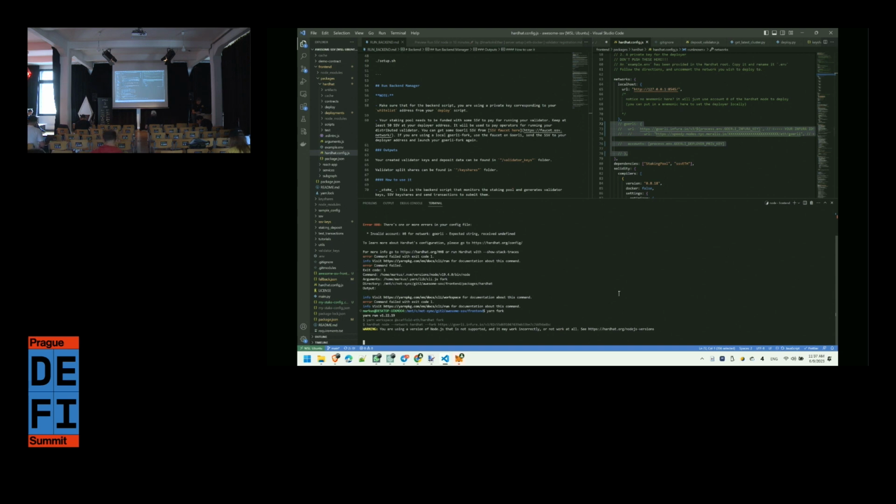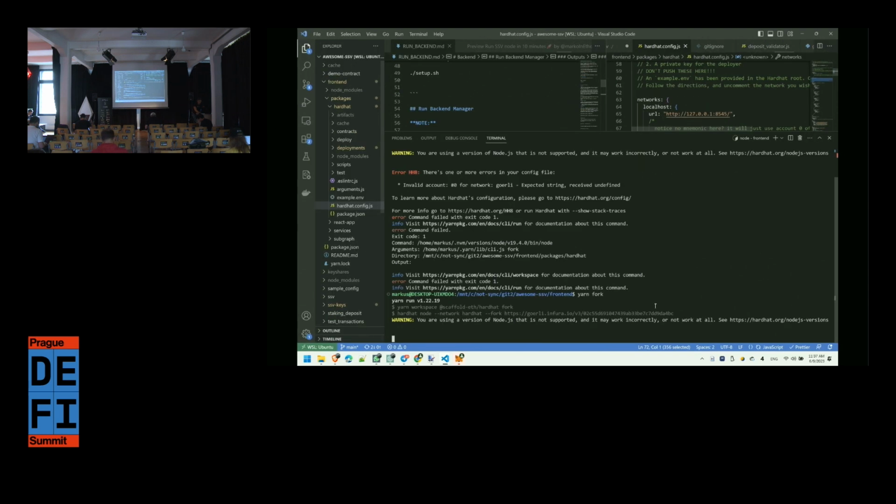I commented out the Goerli network and am just running the yarn fork. Also, as you see here, this should be enough to just give it a fork URL. In this case, you should not need to specify the network. Let's see if it works.